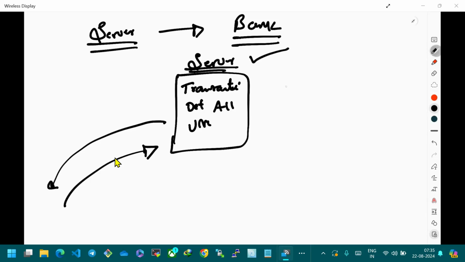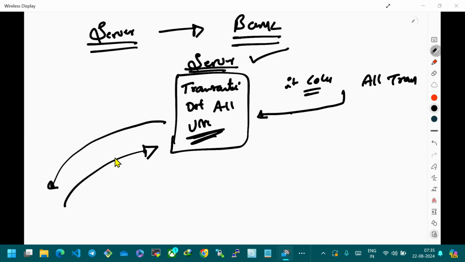It is a collection of all transactions, and all these transactions are stored in this server. Correct? That is what the bank server is. Whenever you credit or debit some amount from your bank server, all the details get stored inside your server.